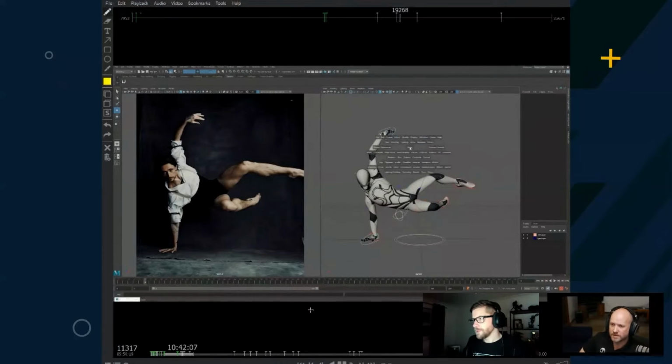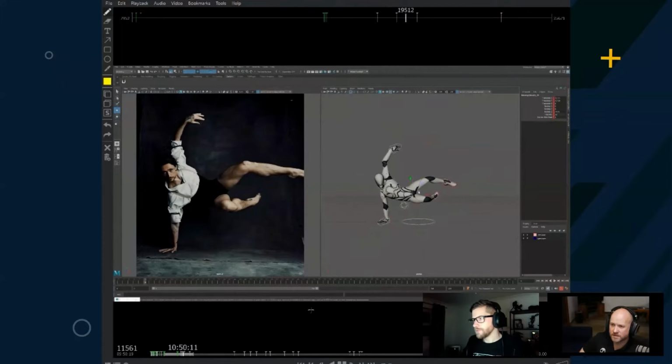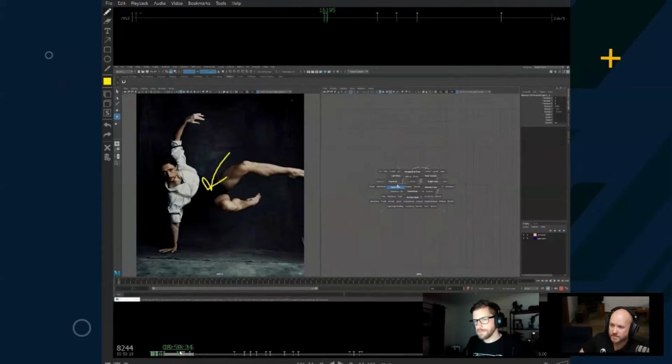So I'm just kind of eyeballing the pose. It doesn't have to be perfect. Like I said, it's just based on the pose. It doesn't have to be every tiny detail. Like if you overlay the image, it doesn't have to be exact. Oh, I've gone ahead a bit. Where am I at?